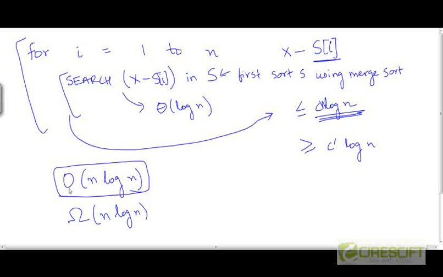So we are only looking at the worst case time here when we are talking about big omega of n log n. But this big O of n log n applies to all possible inputs of size n, because if the worst case has an upper bound, then that upper bound is going to be an upper bound for all cases. But if the worst case has a lower bound, that lower bound need not be a lower bound for all possible inputs of size n. It's a lower bound only on the worst case.